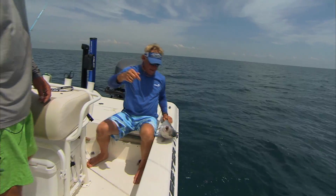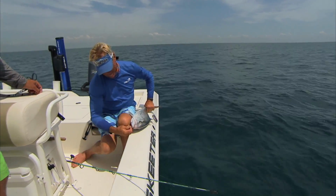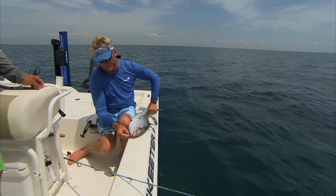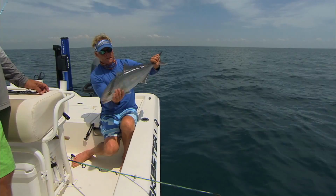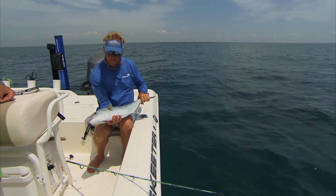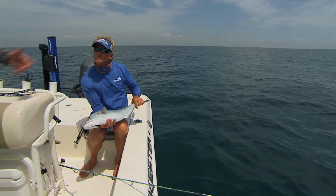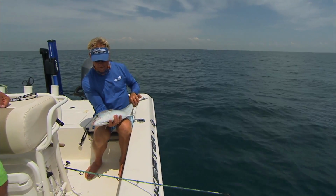Ugh. But that is a small reef donkey. These would be fun on that light tackle. But I don't know if y'all have seen any of those big ones down there. They are absolute monsters. That's about the same size as that other one. What a pretty fish though. Same family as Jack Crevalle or not? No, it's in the jack family. I'm not sure if it's on the same strand as that Crevalle.